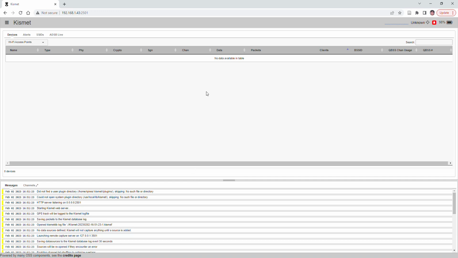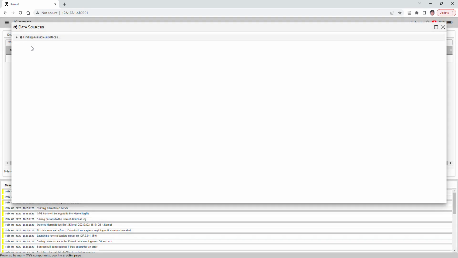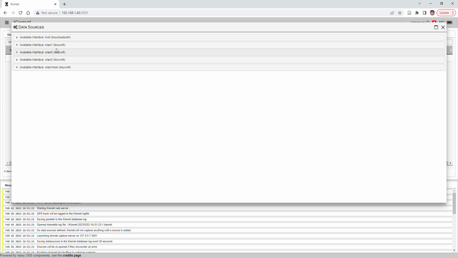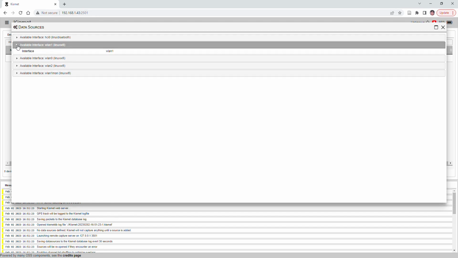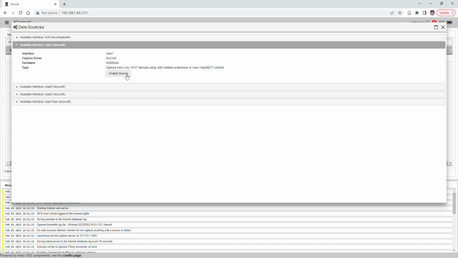This is a quick demo about Kismet. In Kismet, you can listen to traffic. You just start the application, log in remotely, for instance, in this case, remotely to a device where it's running. The device has several Wi-Fi interfaces, one of which is already configured as monitoring mode, enable source.